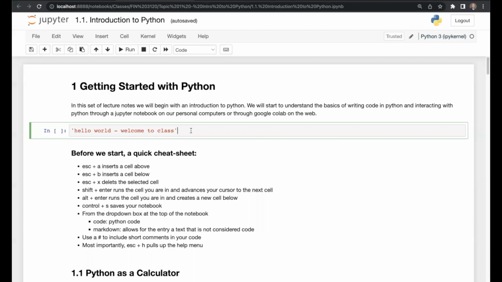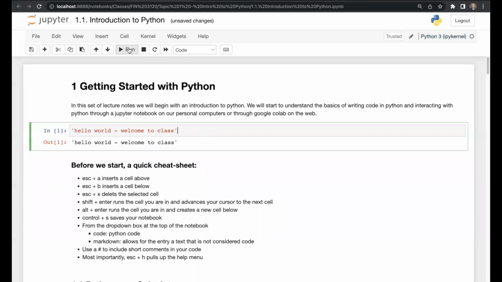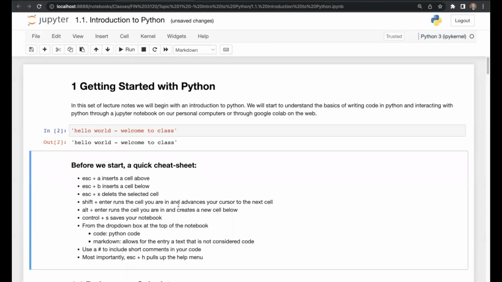But we can then run this cell. The first way to run it is just to click the run button. And there we have it. You notice here it says In one, Out one. What this means is this is the first line of code that we have submitted to our notebook, and this is the output for line one. So if we were to click back up here and run it again, it goes to number 2. This is now the second line we've submitted, and it'll keep counting up as long as we keep running it.